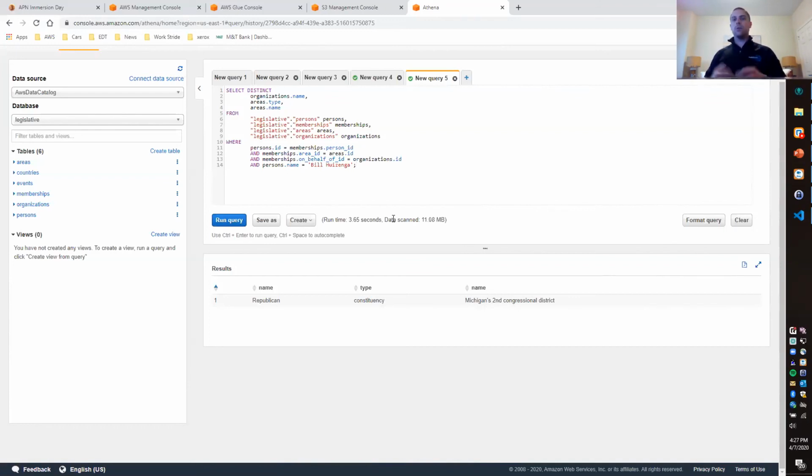I might have all this data from these disparate data sources, and it's good that I have them because it's cheap storage and I can figure out what I have. But then if I want to create any real analytics, that's when I want to start using something like EMR. That's when I want to start using something like Redshift. I can load it into those downstream sources and then perform the real work there. And it's all about using the right tool for the job. We have a million different tools in AWS, not a million, but dang close. Use them appropriately. Let's not just try to fit everything into one box.